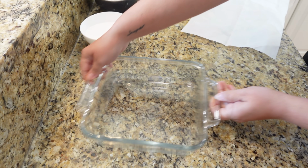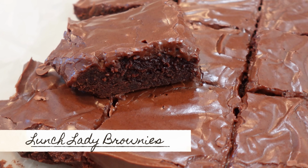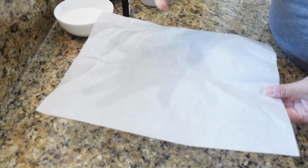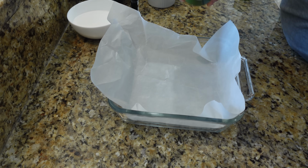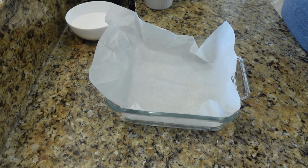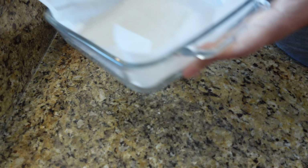All right, so we're actually gonna be using an 8x8. I don't have a 9x9, but either one of those will work. We're also gonna get some parchment paper in here and just a little bit of cooking spray, just to make sure our brownies pop right out of there. All right, let's get that to the side.